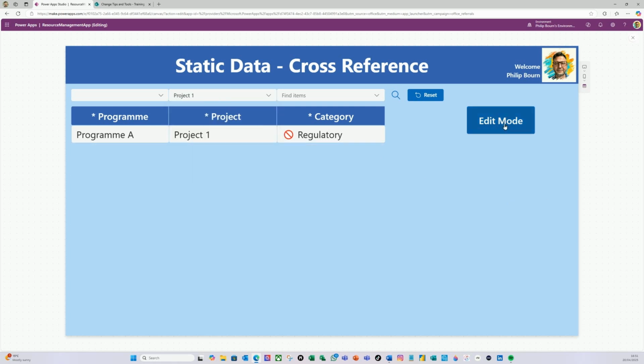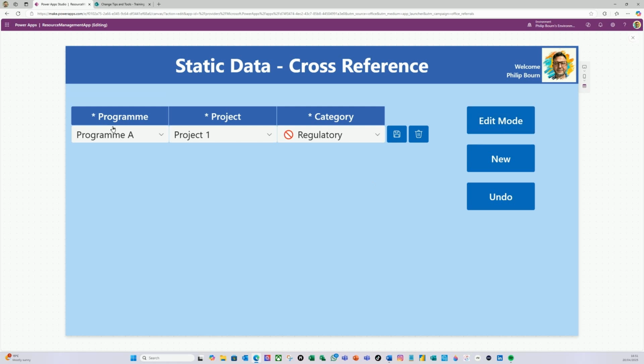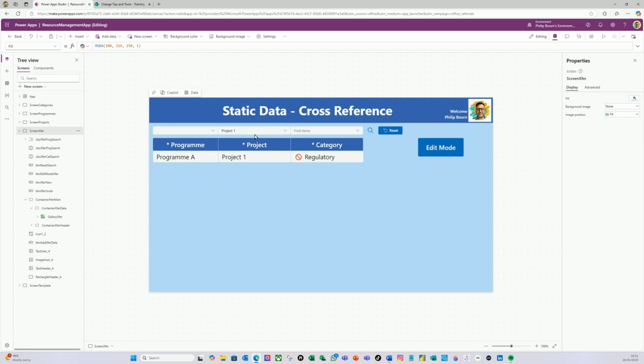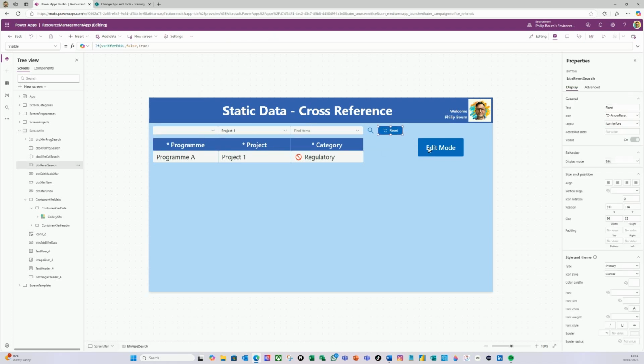If I do edit mode, I'm not seeing it. If I do undo, right, so that's not worked because I'm flipping it and not. Right, okay, that's where I've gone wrong. I've done it in the wrong space.